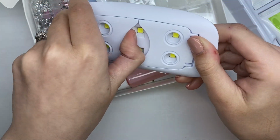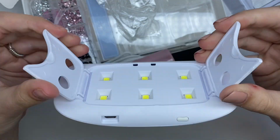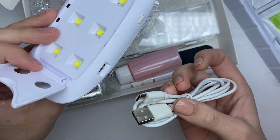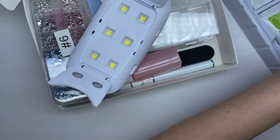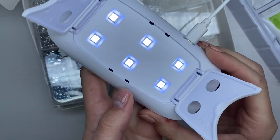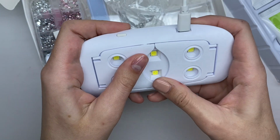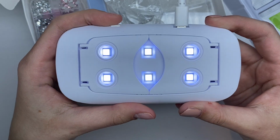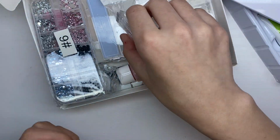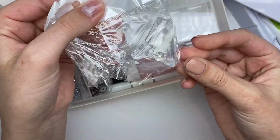This is an all-in-one kit since it does include this mini UV LED nail lamp. This is very nice. I have so many of these. I'm normally not using the mini ones like this just because I prefer a larger nail lamp because I do longer nails. But if you are a beginner and want to purchase an all-in-one kit, I definitely recommend checking out these kits since you do get a lamp and you can do your nails as soon as this package is delivered. So you do get the mini lamp and you also get the cord.